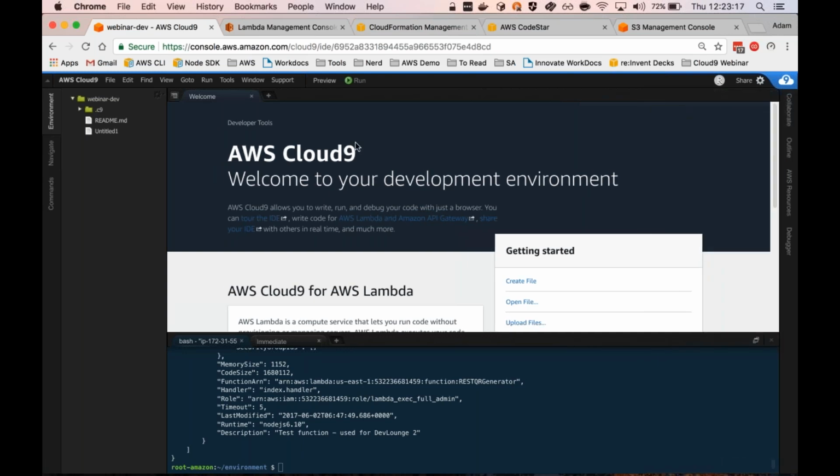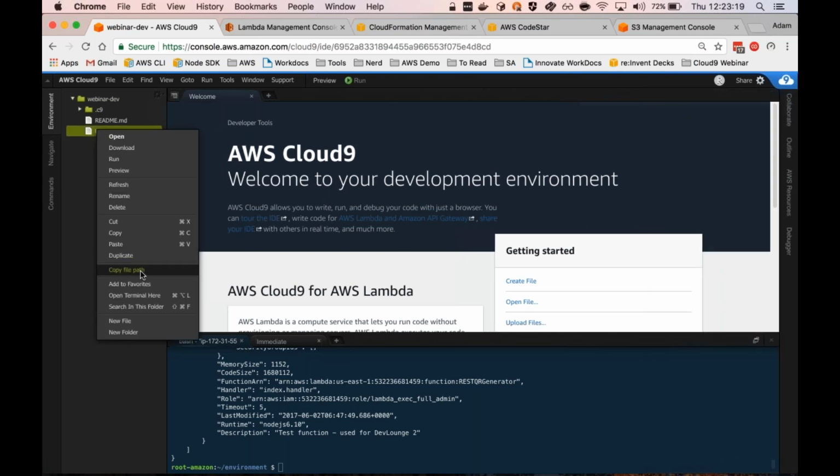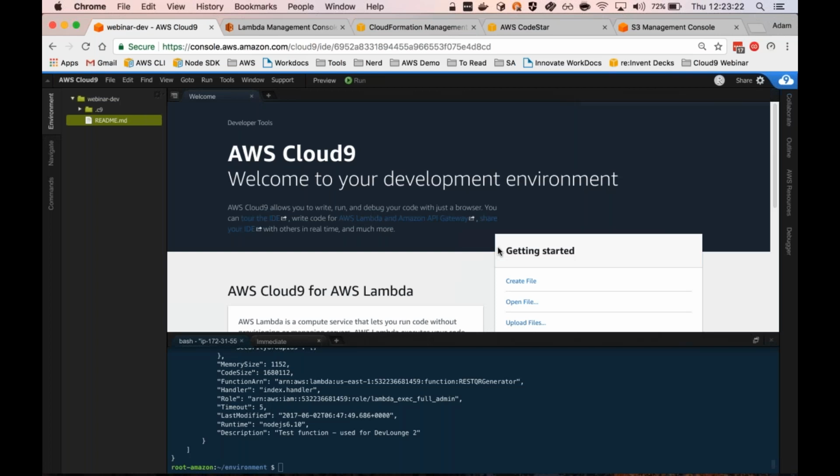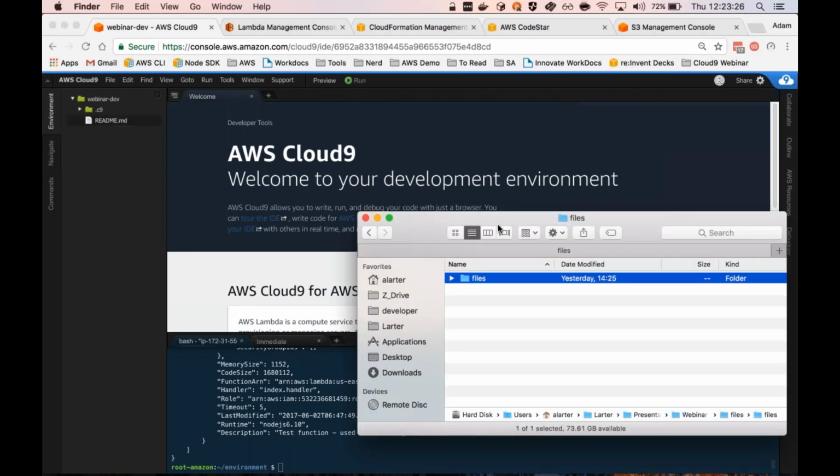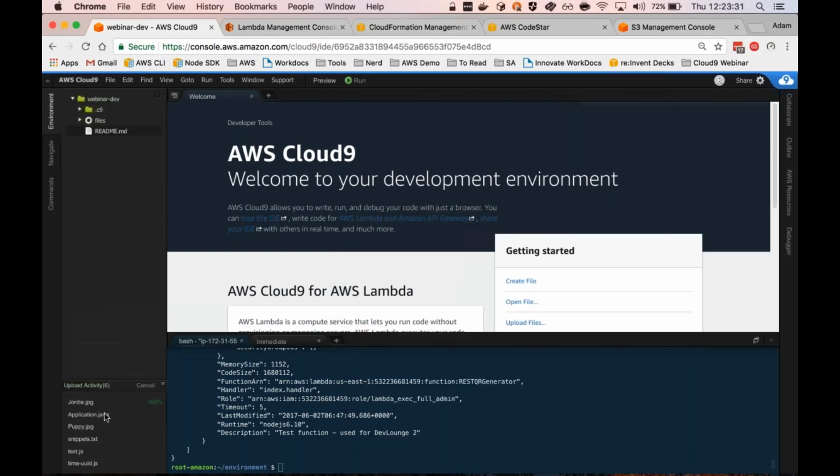So let's do a quick test. What I want to do is upload some files. I'm going to get rid of this one. Get that out of the way. I want to upload some files. So I can actually drag and drop off my local file system. I have a folder here containing files. I can drag that into the tree, and that's now going to automatically upload the files onto the instance and make them available in the tree here. Now that's going to preserve the folder structure that was in that folder that I uploaded as well.